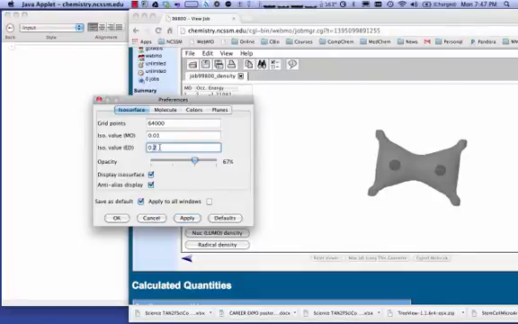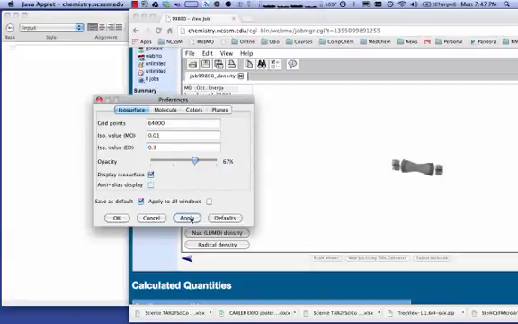So I'm going to increase this to 0.3 now. I increased it by 0.1, hit the apply button. And notice my bond density is almost gone here. If I make this 0.4 now and hit apply, everything disappears. So that was too much. So I'm going to go back to 0.3 and say apply. And then I'm going to see if I can fine tune this a little bit.